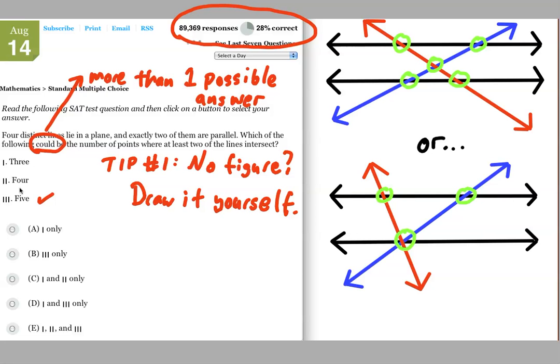And you can also let the test be your guide. You'll see here there's only two other options, three or four. So, you want to think to yourself, okay, well, how can I draw this shape and maybe try to make it so there's fewer points of intersection?